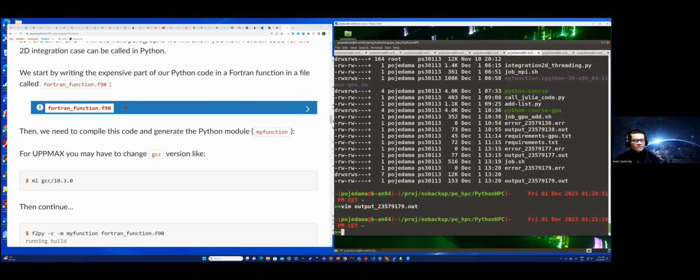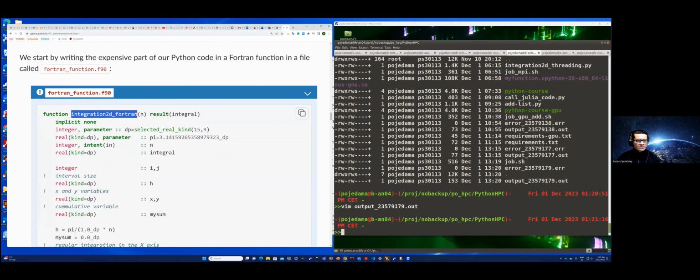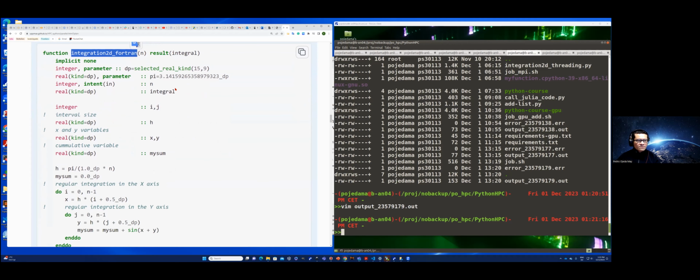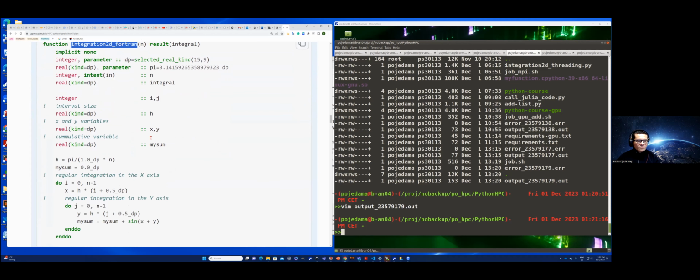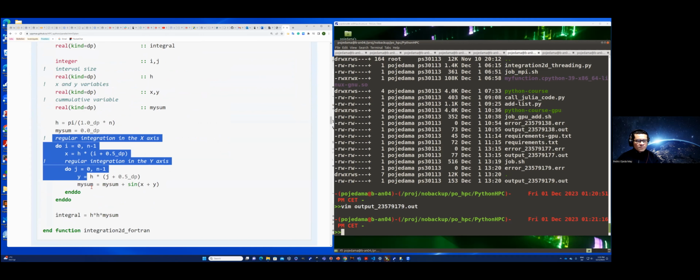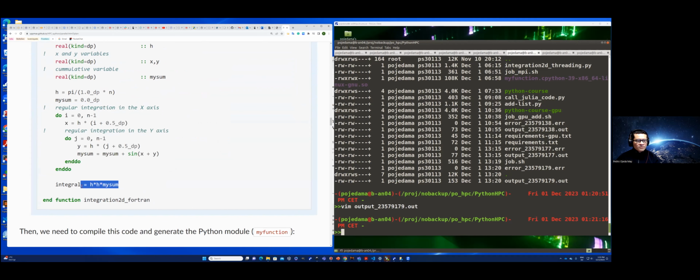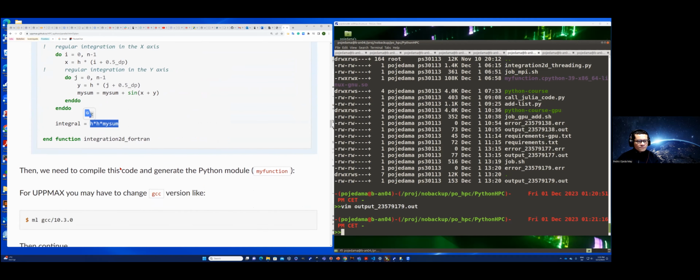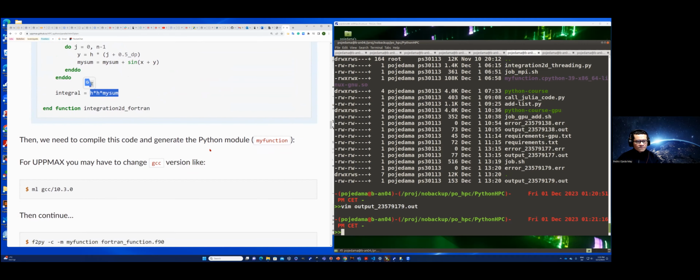So this is the part for Fortran. If you remember, this is the integration function, but now it is written in Fortran. So you can see that there are some similarities, the variable declaration, and this is the expensive part, which is the loop, right? Then we multiply by the grid size. Then we need to compile.